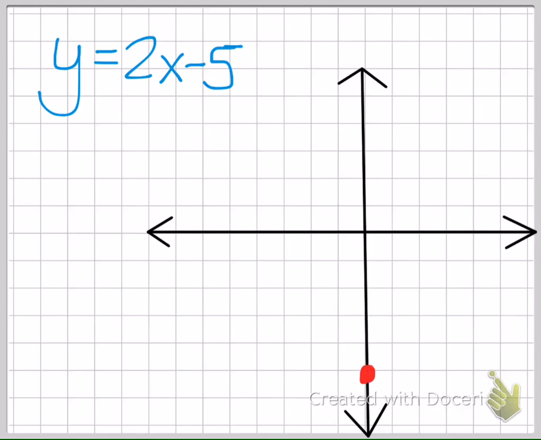What's the slope of this line? Or the rate? 2 over 1, right? It doesn't have a fraction, so I'll put it over 1, because the top number tells me how much to go up or down. Bottom number tells me left or right. It's positive 2, so from here I'm going to go up 2 to the right 1. And you can do that a few times just to get a more accurate line. And then last step, you connect those with a straight line and draw arrows on the end. So this would be the graph of this equation.